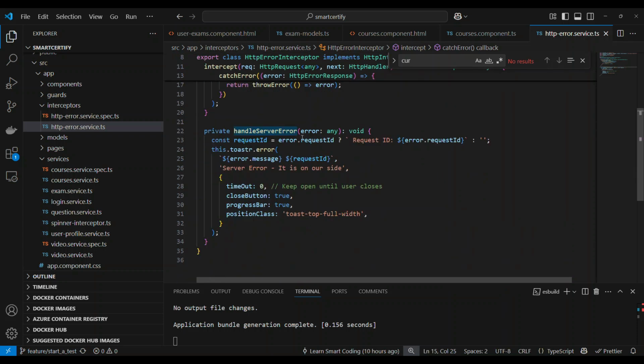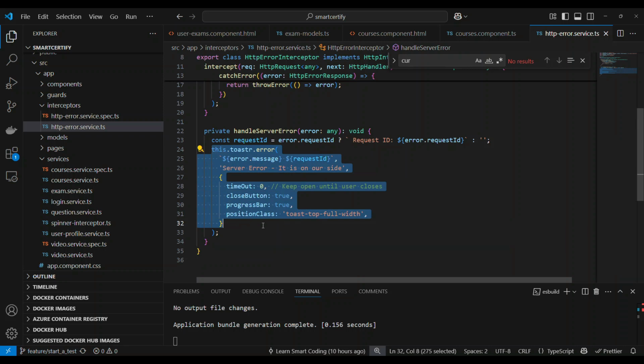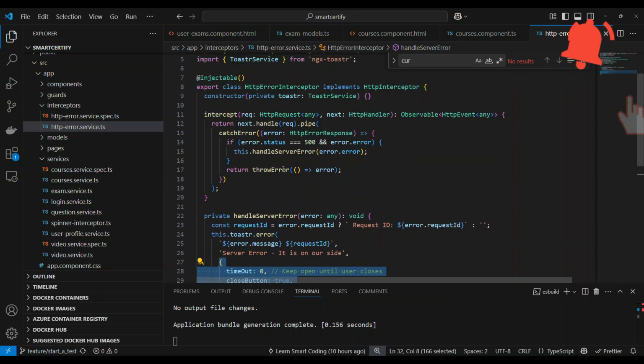This function will just read the message. Especially, we know there is something called request ID in the property that's coming from the web API. That's how we designed it. We show this in the Toastr. And then we configure the Toastr to stay there until the user clicks on it or hovers on it. And then we throw the error back and we're done.